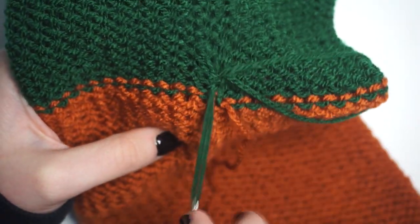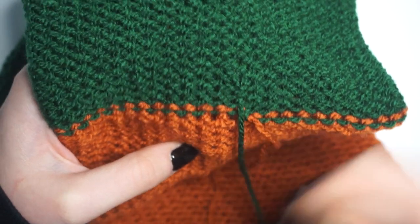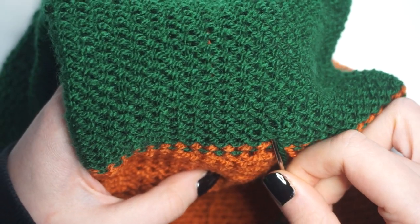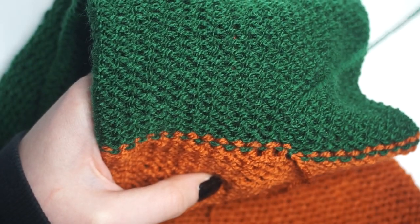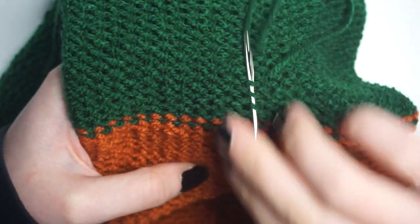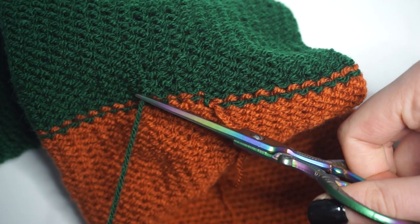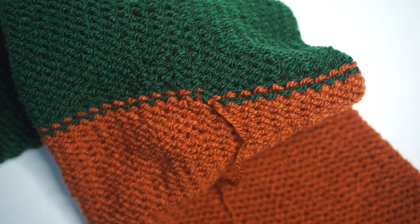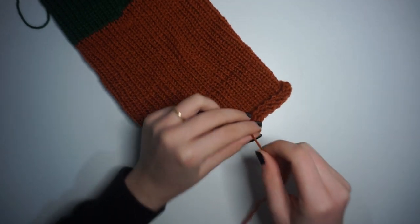And what I'm doing is inserting my needle under three different stitches upwards, then pulling through. Then I insert it through a few stitches downwards the other direction and pull through. I just like to repeat this a few times, maybe 4 or 5 times, and that's what I did for all my remaining tails.